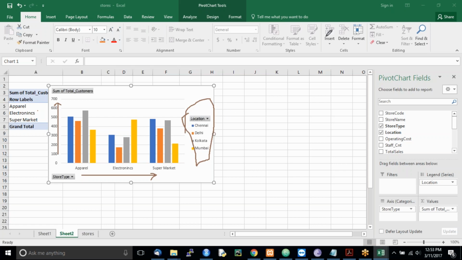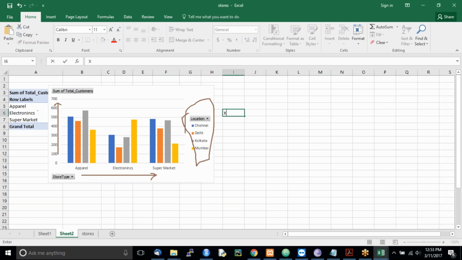So X is store type, Y is total customers sum, and I have a legend. Legend is location.